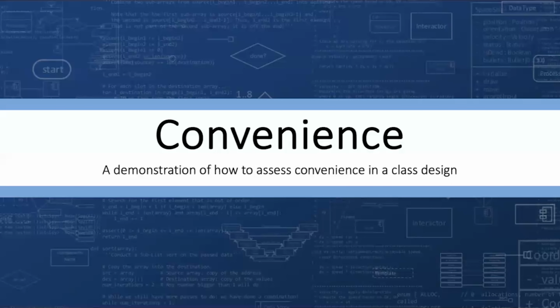Today's video will give a few examples of how to determine the level of convenience of a class. Hello, I'm James Helfrich. One of the most important metrics for encapsulation is convenience, namely how well a class serves an application it is built into. This video will evaluate several classes for convenience and show how you can evaluate level of convenience in your classes as well.